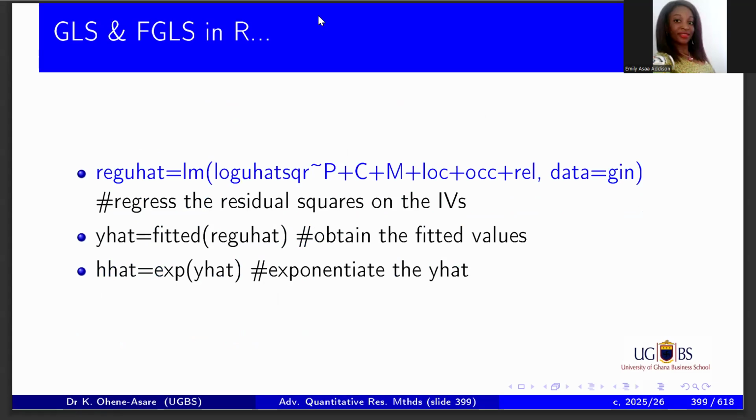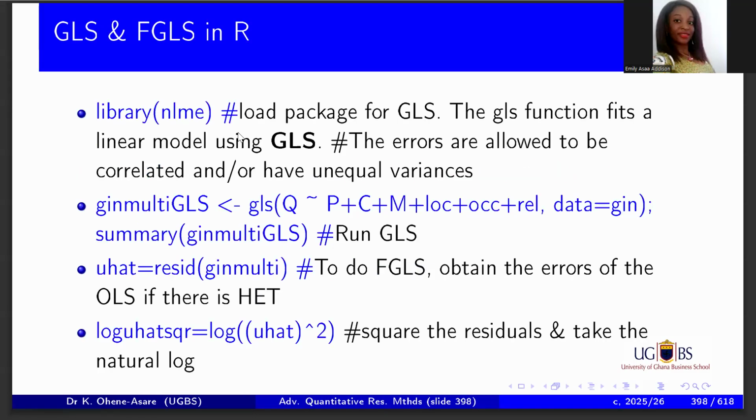Emily. Now, please, how do you choose the weight? You choose the weight randomly. You see, I chose C for the complement price. You can do P, you can do M, but you use those that are numeric. You use any one of them, one at a time, and then you check the results to see whether there is still a problem of heteroscedasticity. If all of them give you the same results, you just choose one. But if some don't, they are the ones you are not going to use. You are not going to use that particular weight.